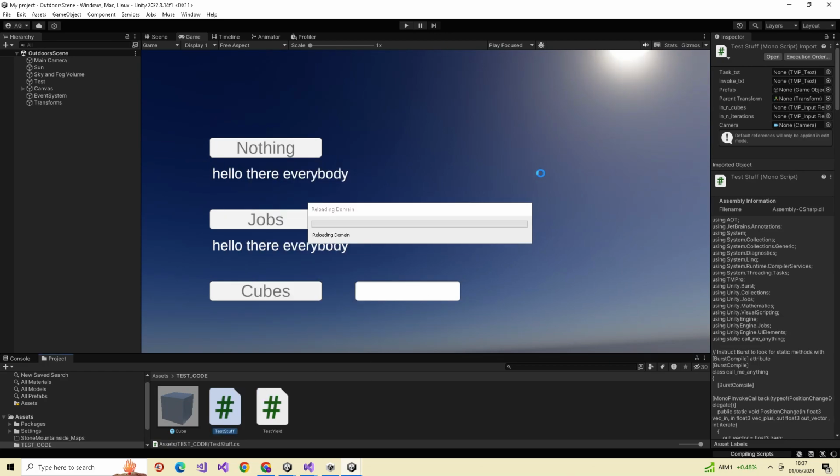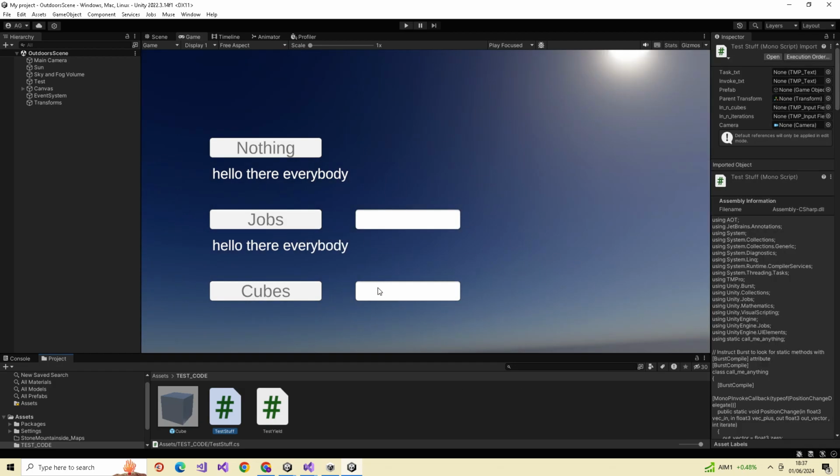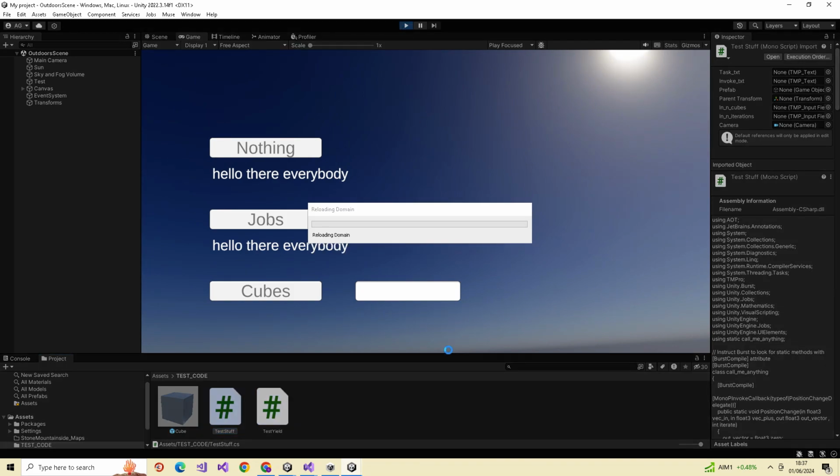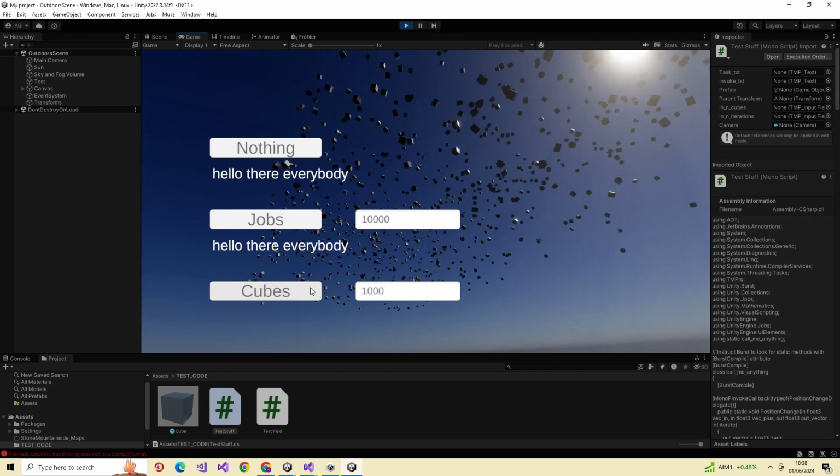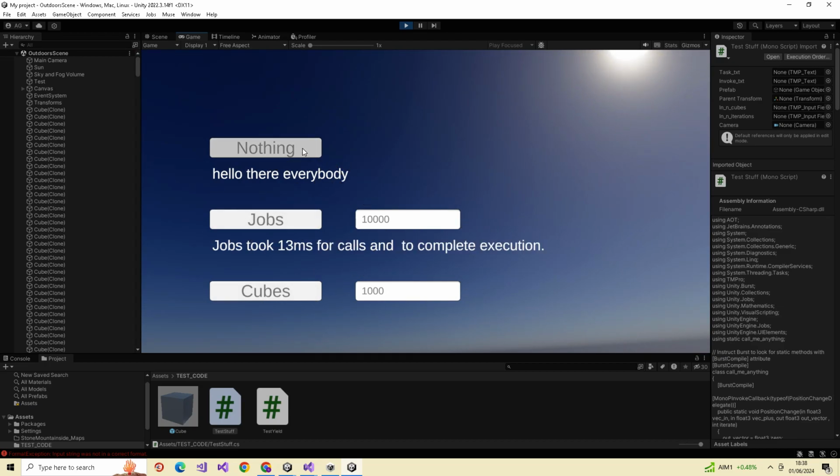I'll change them out if it's wrong. Maybe need a few more cubes or iterations because they're so quick. And once you start these iterating, because these are burst compiled, they're just gonna be like, so we'll give it 10,000, 30 milliseconds, 30 milliseconds. There's no difference, not that I can tell with this number of iterations. Yeah, they look like the same thing.